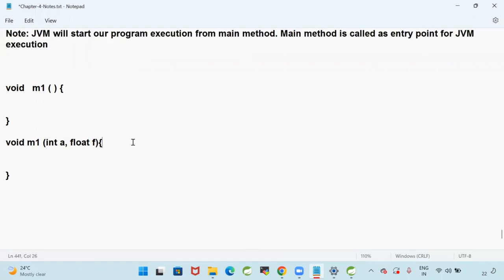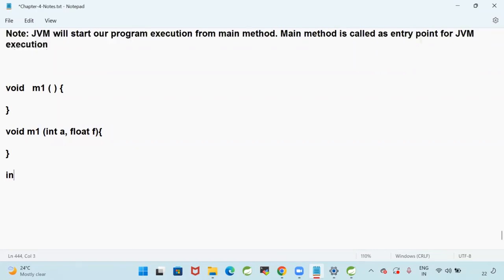That means your method can take any type of parameter. One parameter is integer, another parameter is float, and a third parameter can be another data type also. Method parameters can be anything. And what is the return type of the method? Void. What is the meaning of void? That method is not returning anything.